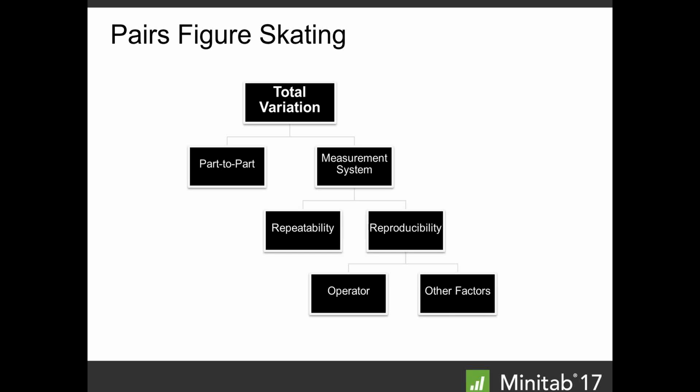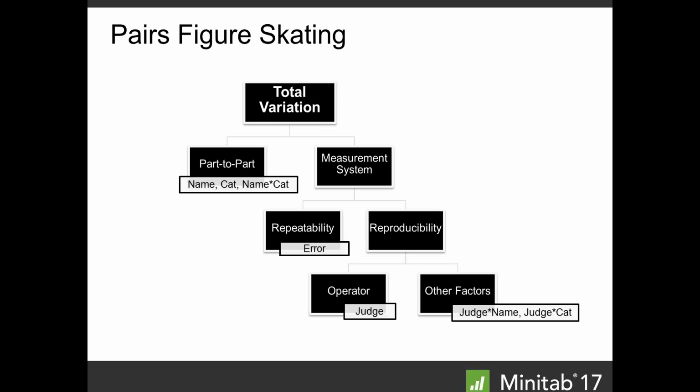So we have our same chart here. Just like the standard gauge, we can split all these terms up, and we're going to do it the exact same way. So we think about, if I had perfect judges, completely consistent, always consistent with themselves, always consistent with other judges, where would I expect to still see variation? Well, I expect differences between the skaters, that's the name, the category, right? I expect that artistic impression and technical merit, there's no reason those should come out with the exact same scores. Maybe skaters are generally better at one than the other. And the name category interaction, right? Certain skaters, of course, I expect to be better at one than the other.